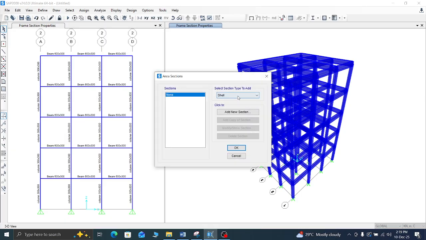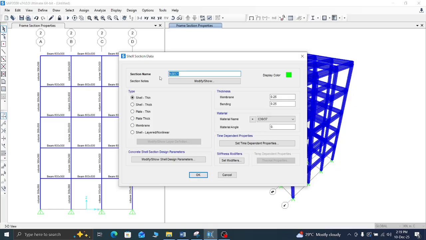In this area section, add new section, slab. The slab is 125 millimeter thickness. So membrane thickness is 125, bending thickness is 125, and for material here you can give shell thin.